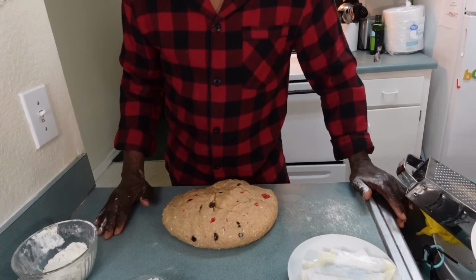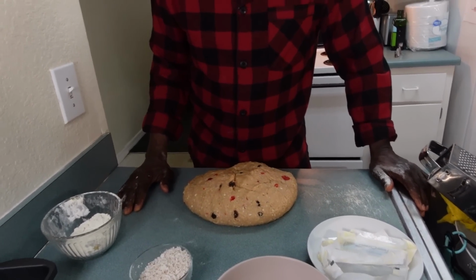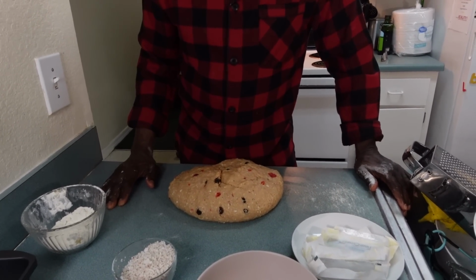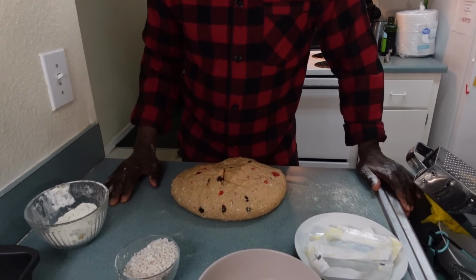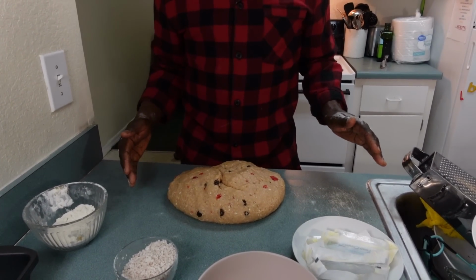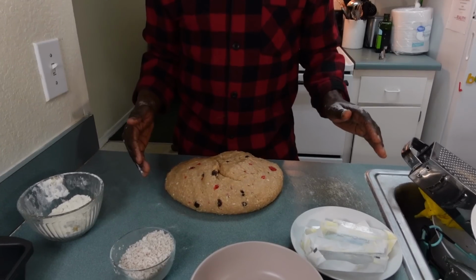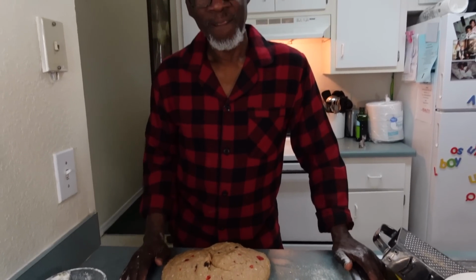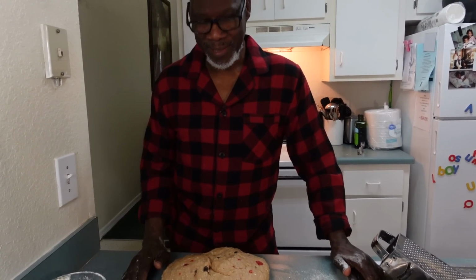Alright, so what we doing next now? Okay, so as you see Charles knead the bread, he added some flour on the counter and on his hand, and he keep kneading it until everything came out nice and clean. Okay? So it's not sticking anymore. So that's how you'll knead your bread, and you'll do that for at least 10 minutes, as we just did.